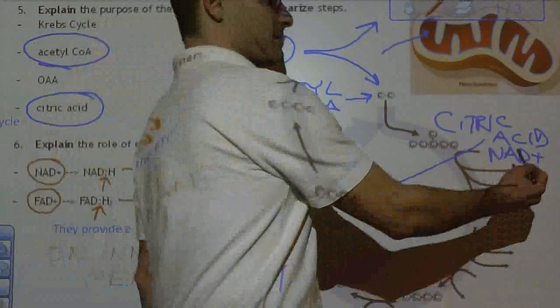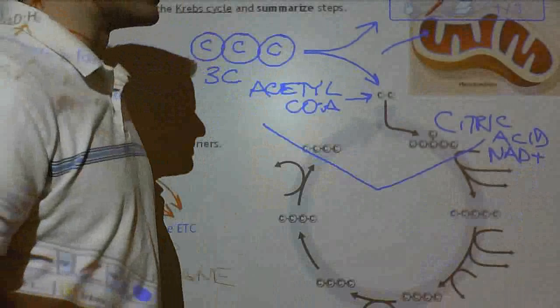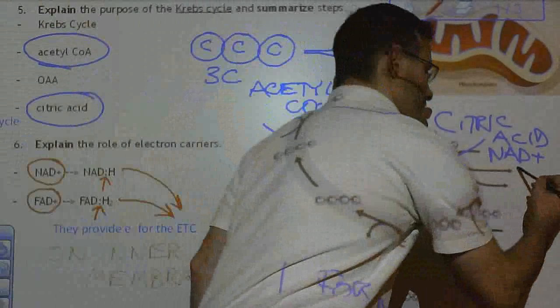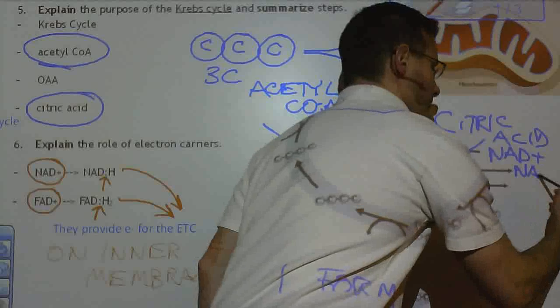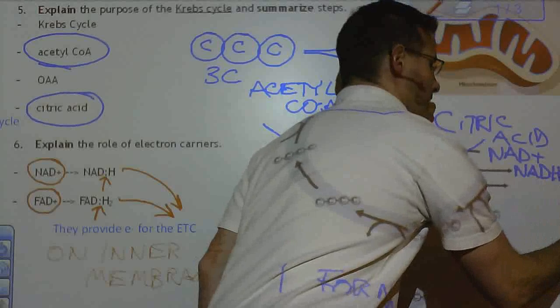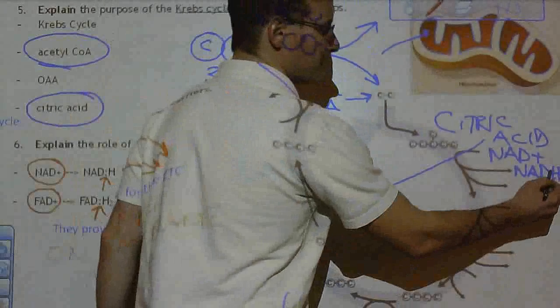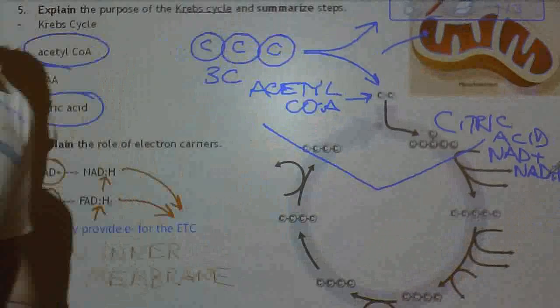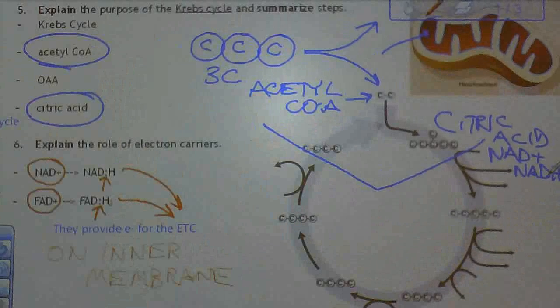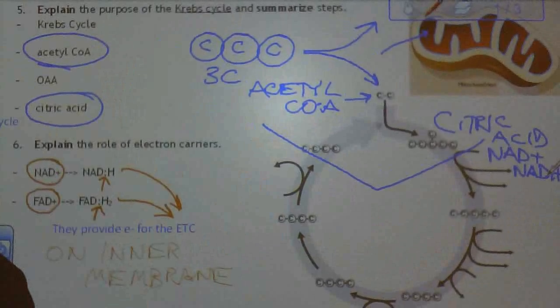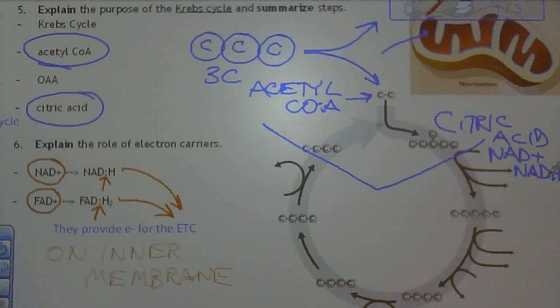So the first thing we're going to talk about is how NAD plus is used here. It's actually something that gets sent off back to glycolysis. How NAD plus gets made into NADH. And again, NADH, you might want to put a dot in there between the D and the H. Remember, that's the electron carriers that are getting sent to the electron transport chain.